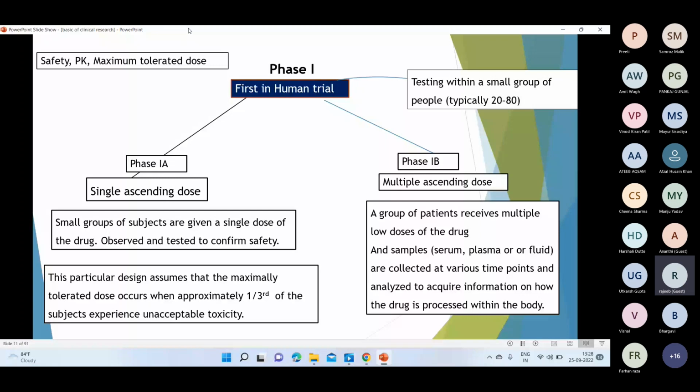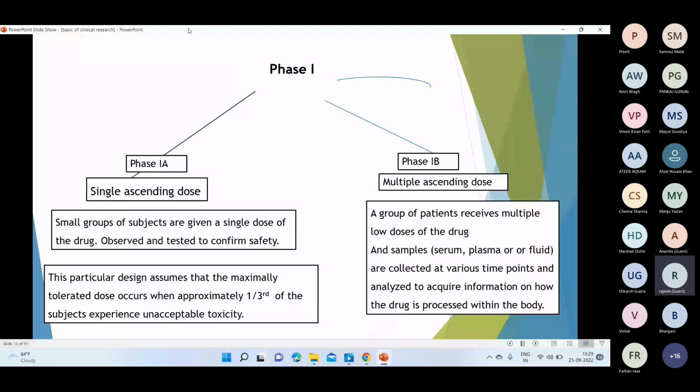Like for example, if you are dealing with cancer drugs, they are very toxic in nature, right? So generally we do the cancer trials in cancer patients itself. Okay, in phase 1 trial, if the drug is meant for cancer subjects, then we will recruit the cancer patients only. We will not recruit the healthy volunteers in phase 1. Okay, but in general, healthy volunteers are recruited in phase 1.